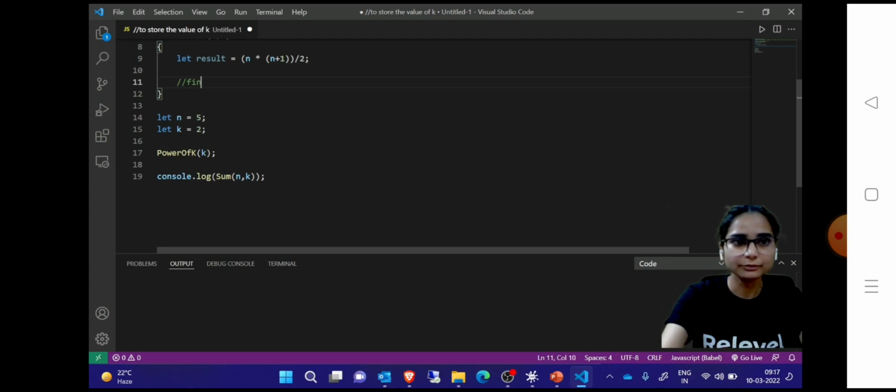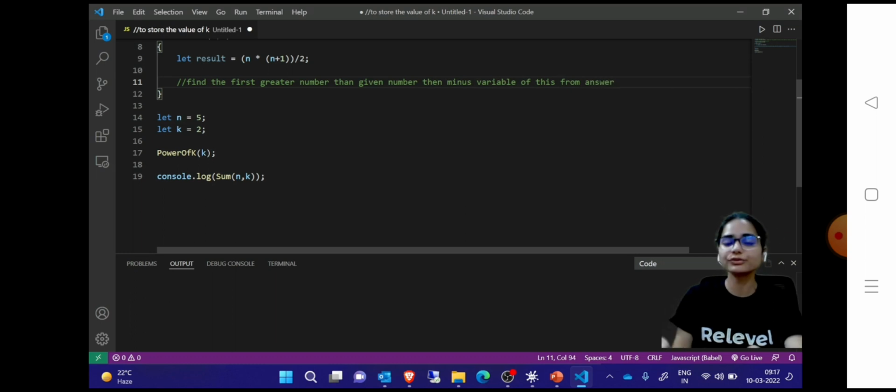So I'm writing it down: find the first greater number, then given number, then minus variable of this from answer. That is how we were doing, right?